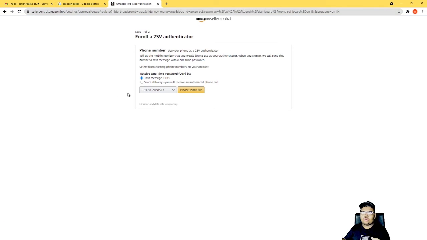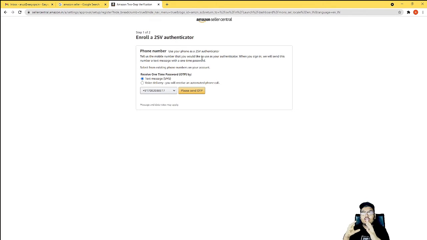Now I'll click enable two-step verification. This is a two-step authentication process where you have to give an alternate number where the authentication messages will come if you are going to start selling on Amazon. If you want to log in to your Amazon seller account, you need to have your two phones because there will be two messages popping up on two phones and you need to verify with both of them so that your Amazon seller account remains very secure. This is one of the most important steps that you need to follow.